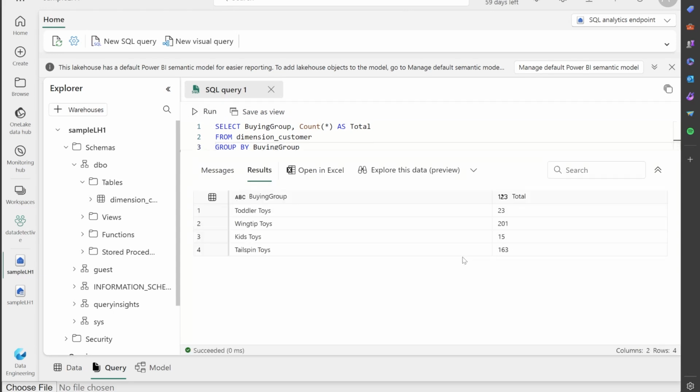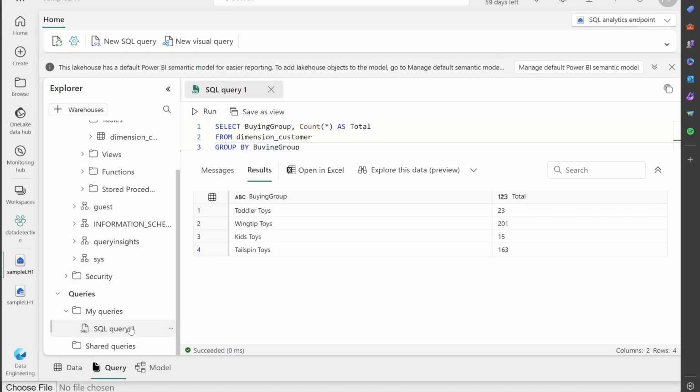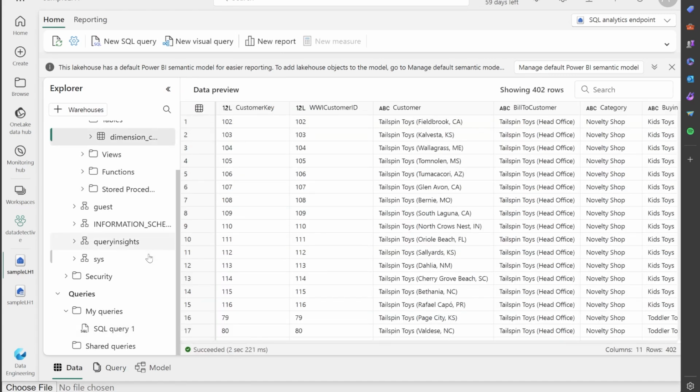So now I'm performing analytics from this query itself, or from building that table in the Lakehouse. So it created a SQL Analytics endpoint that I can use SQL language to query this. By the way, these queries do get saved in here. So even if I close it out, it'll get saved as that query, and I can always come back to it and run it. Rename it from here, do what I need to with it.